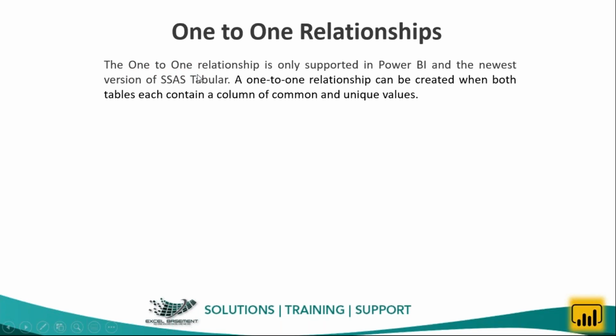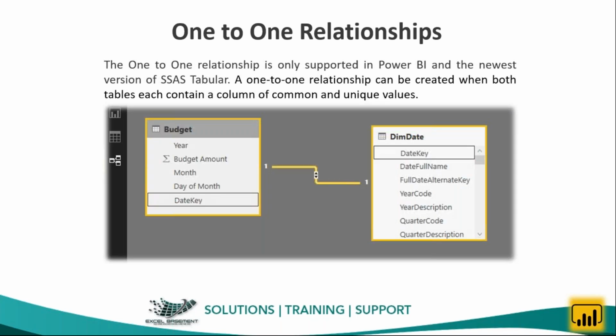Previously, in Excel 2010 with Power Pivot, we were allowed to create a one-to-one relationship. Later on, when the VertiPaq engine got updated and Microsoft updated their tools with the passage of time, by default we now very rarely find one-to-one relationships. Now, by default, in Power BI or in Power Pivot, we find the one-to-many relationship.